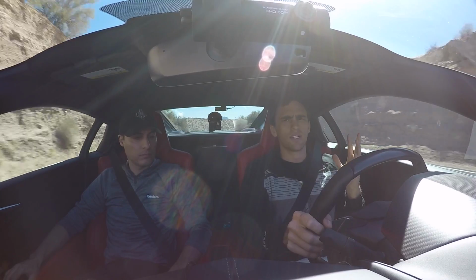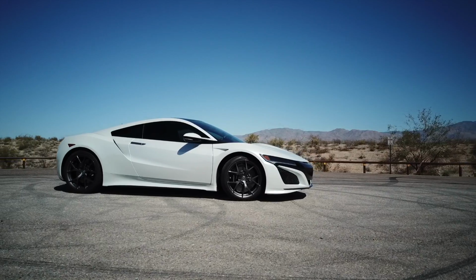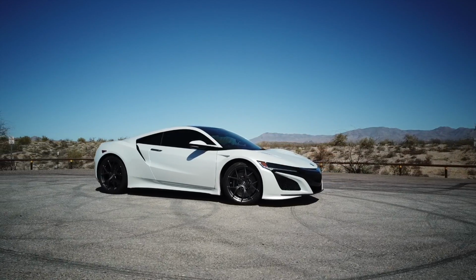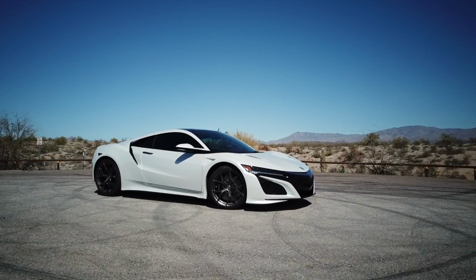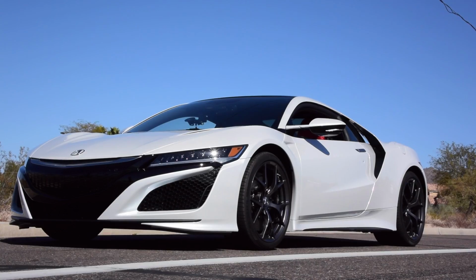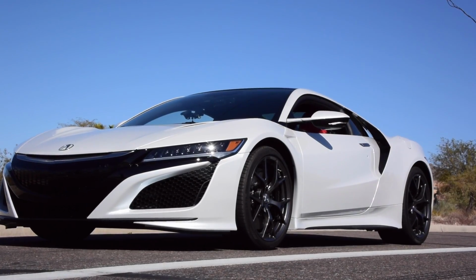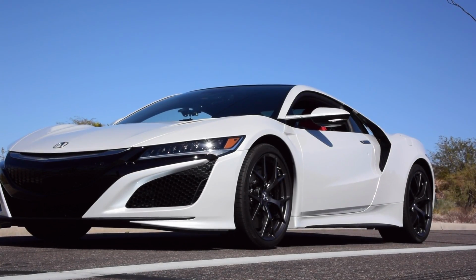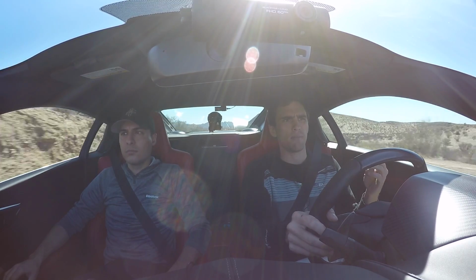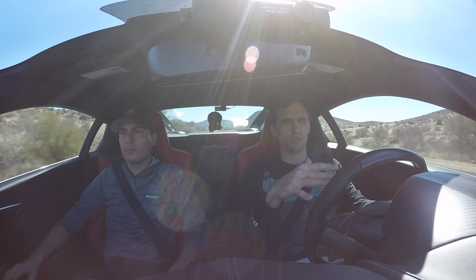Let's get on to the exterior of this car. This is something that you really need to see the car in person to appreciate, because in pictures, it just doesn't do it justice. That's especially true when it comes to the front of this car. There's some areas that look like they're just plastic and there's nothing functional about it. Every hole, every slit, every curve on this car is functional, and it's all aiming air to go back to the engine to cool it down or for downforce reasons.